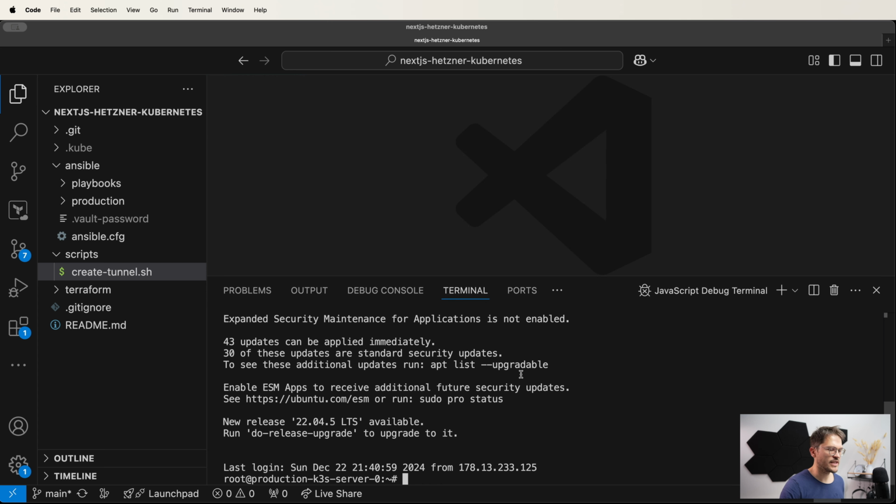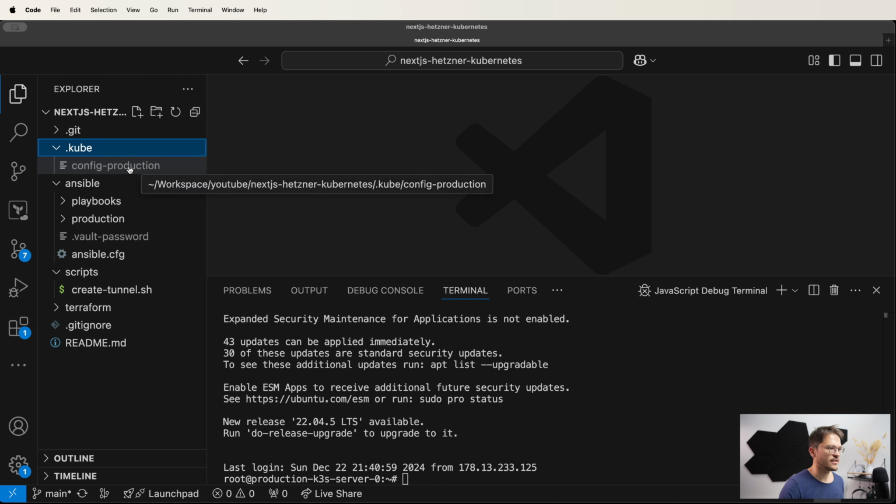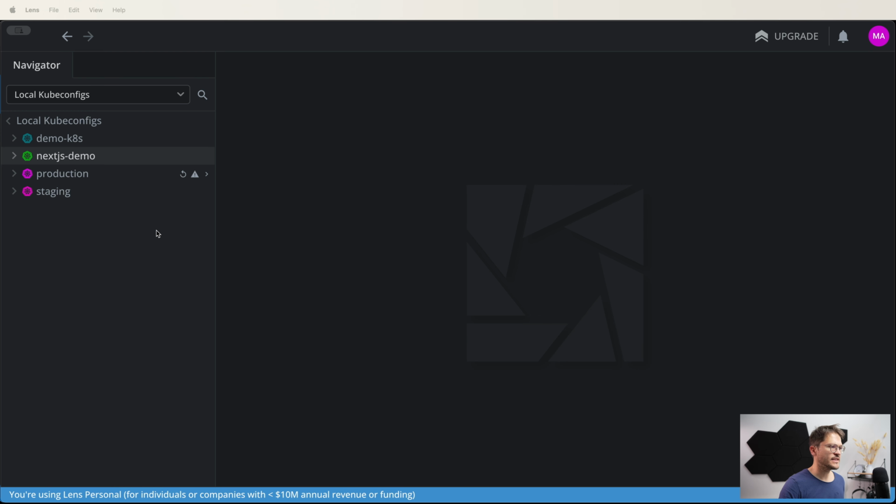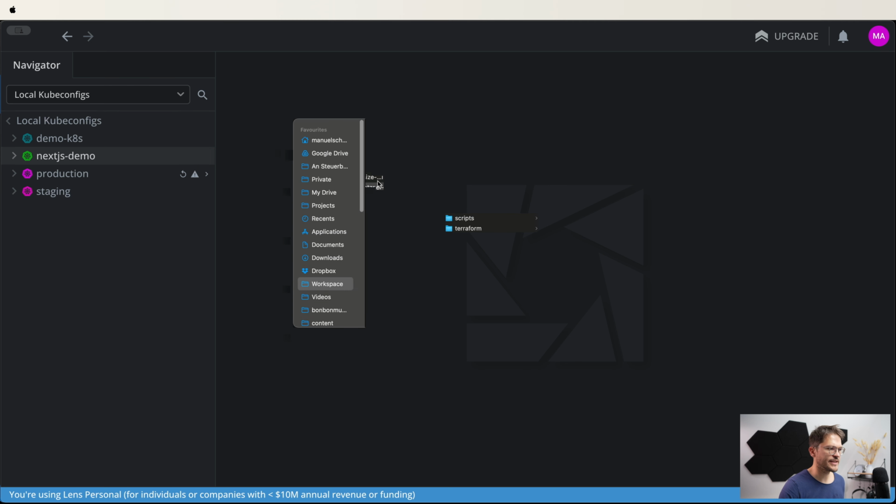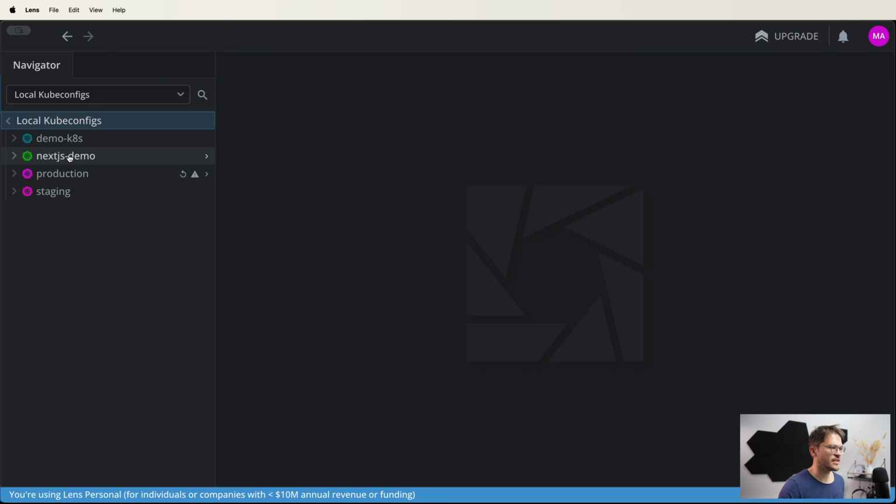So now we are ready to use Lens and our kubectl or kubeconfig. So in Lens, what you would do is you would create a new local kubeconfig. So you press plus and then you select the config. I did that already and renamed it from default to next.js demo. And now what you can do is you can just connect.